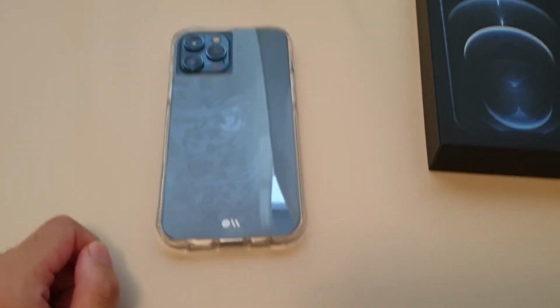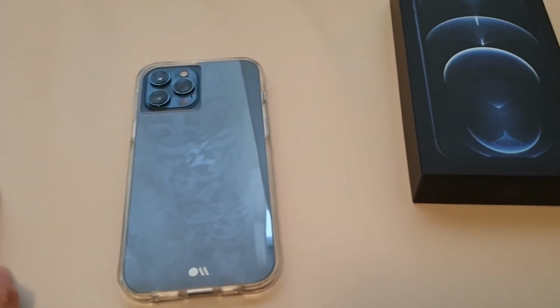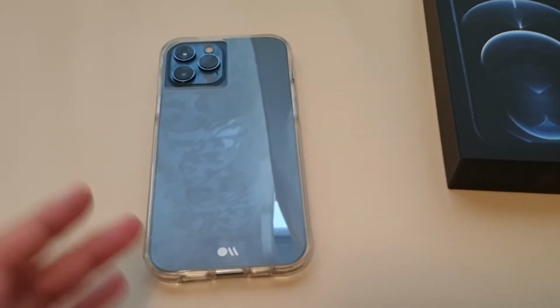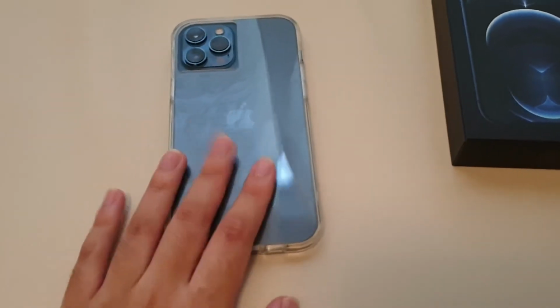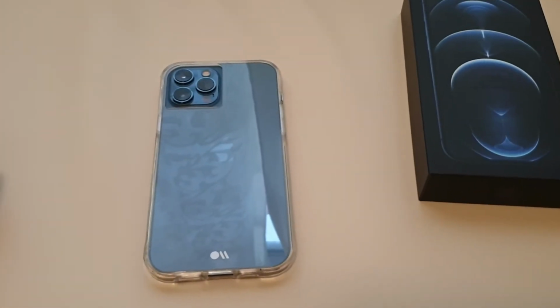I use an S9 Plus with 128, and 60 gigabytes used. I already start to get nervous because I know all these things are going to drain all my storage. I don't know how, I deleted and it went back to normal. But this phone is very good. It's optimized. It actually cleans and removes the cache by itself, which is also a great thing.